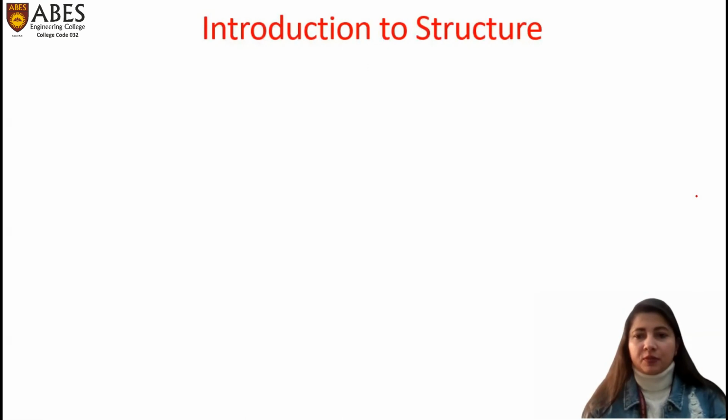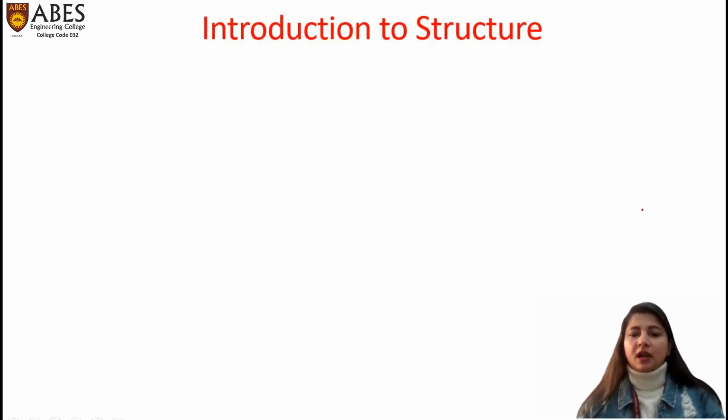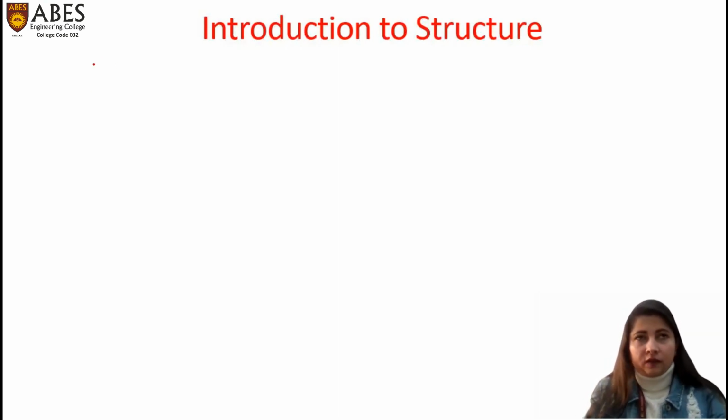So let us take an example. For example, I want to store information of a student, or I want to create a database of students in which I want to store the student's name. The first information that I want to store is the student's name. The second information that I want to store is the roll number, and let the third information be the marks of this particular student in a single subject.